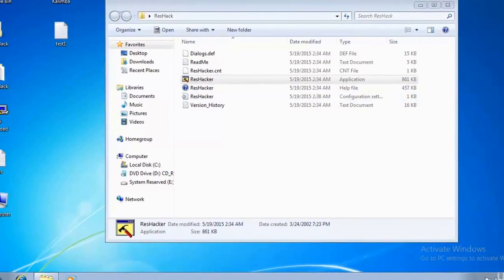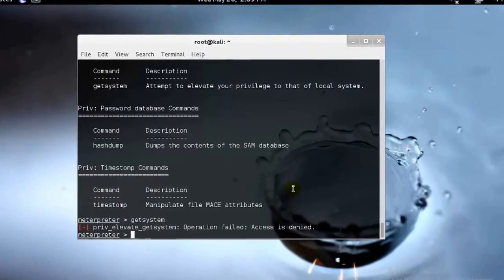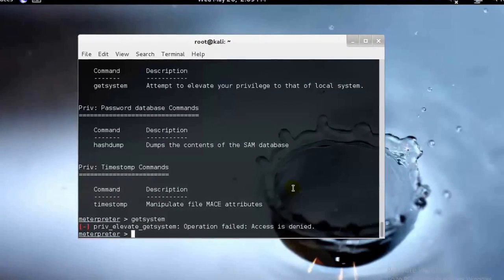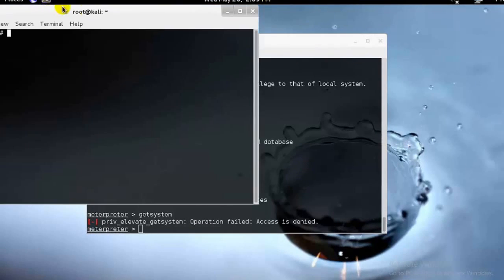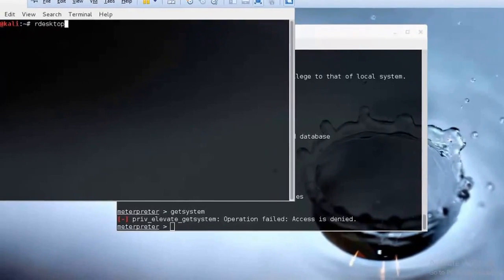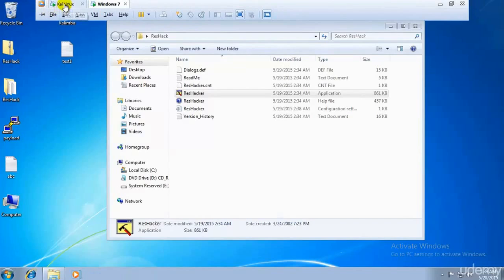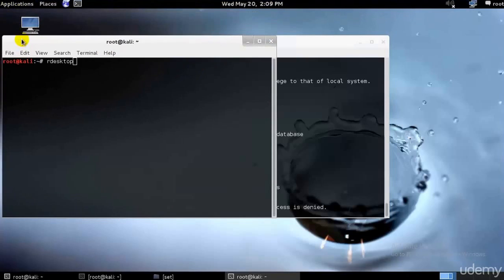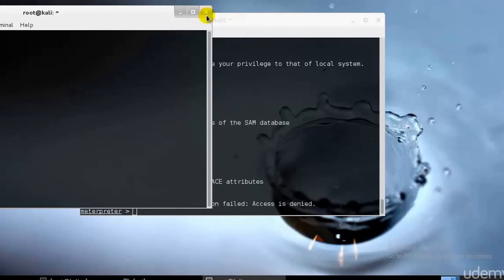The reason being, I'm using a command prompt. I cannot use any graphical user interface over here. I can get remote access to the machine, but as soon as I get remote access by using the rdesktop command, the person over here will straight away be logged out, and he will come to know that someone is logging into his machine, and we don't want that to happen. At a later point of time, it will be necessary when the person is not available at his machine, but at this point of time, we don't want that. We just want to simply gain access to the root, that is the system.